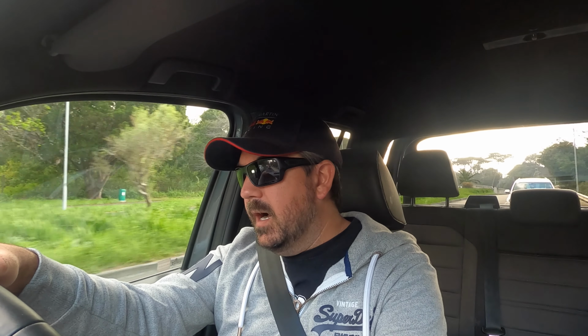I think they could do with a bit of a facelift, like the digital dash would be nice and a few other bits and pieces. But for all intents and purposes, what you're getting here in this Amarok is actually a lot. This is a lot of Volkswagen built in here. So I'm looking forward to a couple of days with this car. I have a cool destination for it, and I'm hoping to head that way tomorrow and go banging around some dirt roads and up some mountains and have some fun with the Amarok in the dirt. But right now, heading back home to get the ASX and then take the ASX through for a swap for something else.